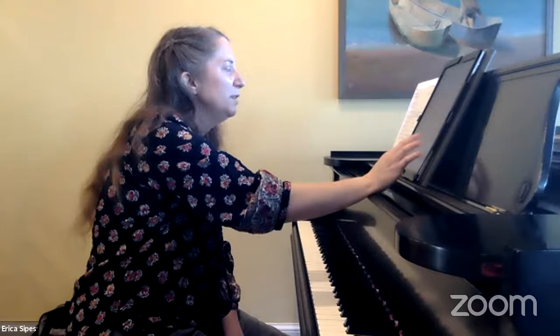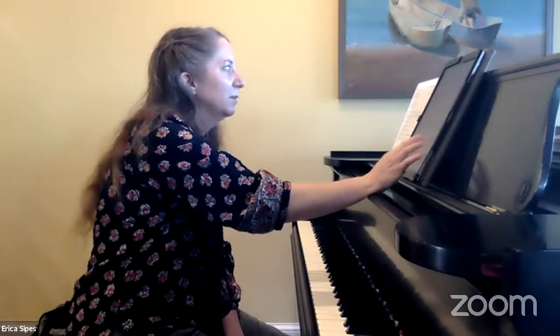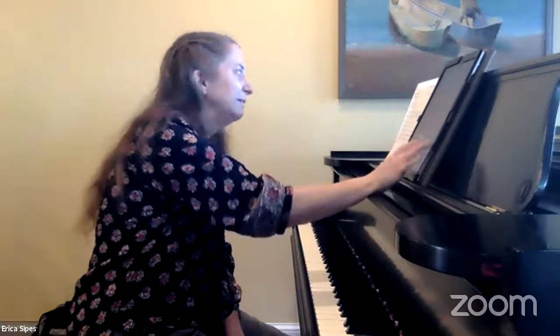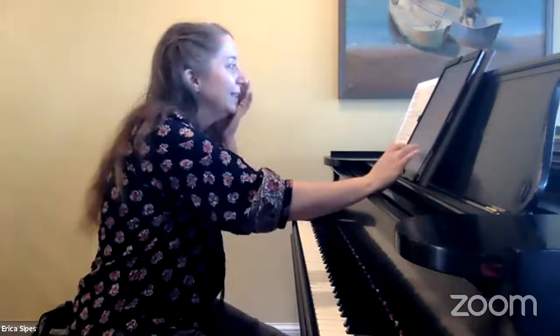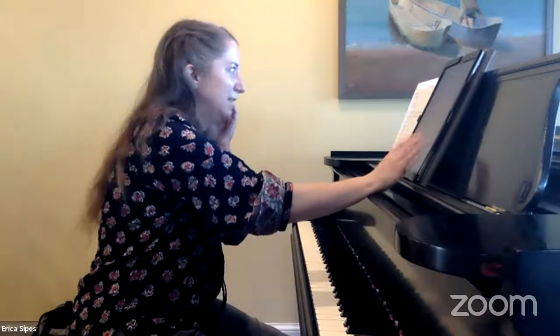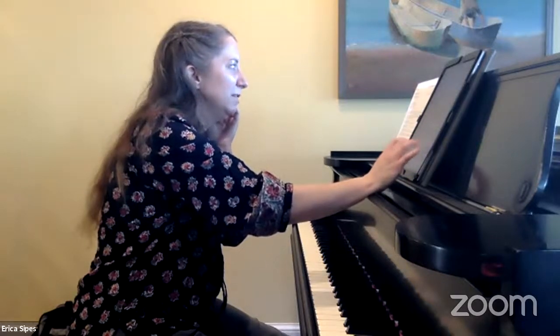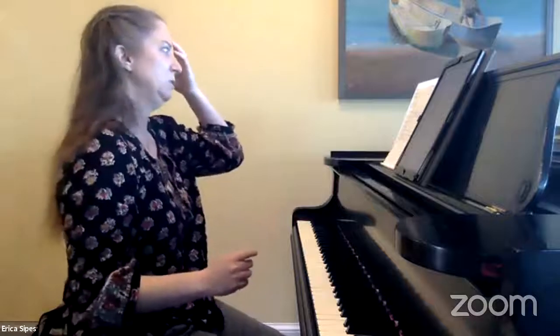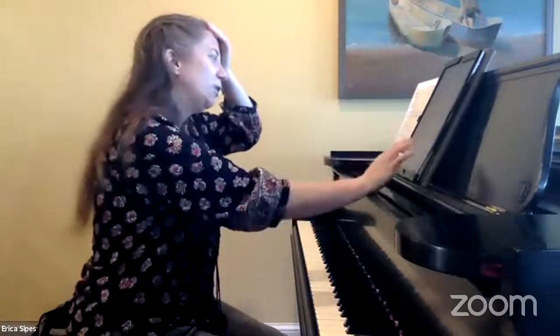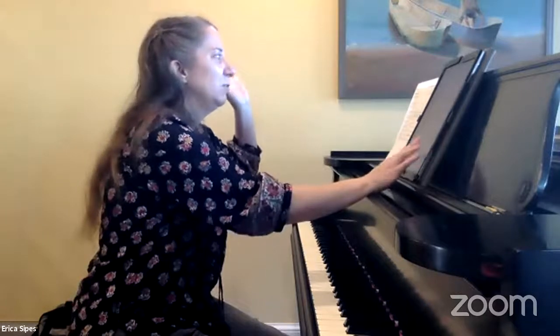There's a few more in here. I'm trying to see which one I want to do, if I can tell if there's one that's better than another. I always hate to say that. I'm not going to do the last one. Let's see. It's between the young violinist and my first doll. I think we're going to do the young violinist. Oh, maybe not. It's a polka. I'm not a big polka fan. Okay, we're going to do the doll one, I guess.